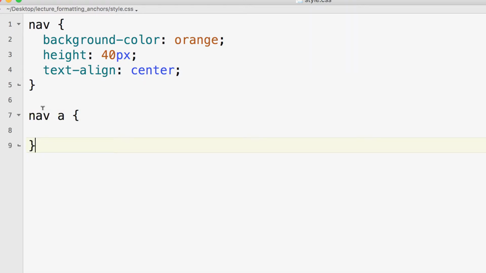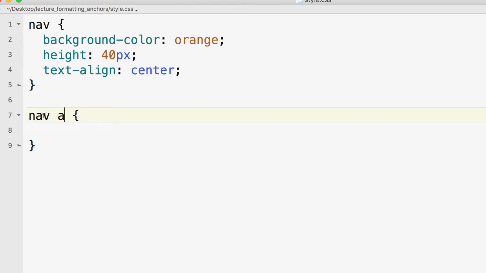And if you've never seen two items in the selector before, in the title of the CSS rule, this is where cascading comes in. You know, in CSS, the C stands for cascading style sheet, and cascading is really kind of a hard thing to explain until you've seen it done a few times. But the way cascading works is that every time you put a space in another element, you're essentially saying inside of. So in this case, the anchors that are inside of my nav tag. The anchors inside of nav.